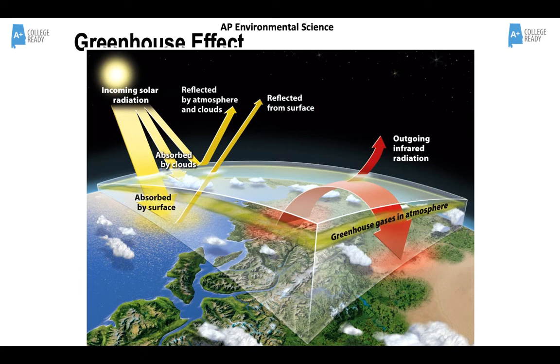As I said, a lot of it is reflected from clouds or from Earth's surface, such as ice and snowpack. But some of it is going to be captured or turned into heat energy. And then a very even smaller percentage will be captured by photosynthetic organisms, the producers. By the way, that reflection, the percent of energy reflected back into space is called the albedo effect. So the more albedo you have, the less heat being produced you have.